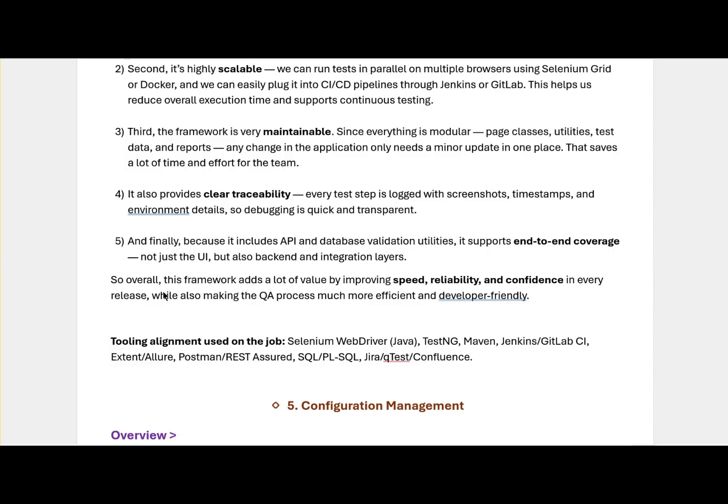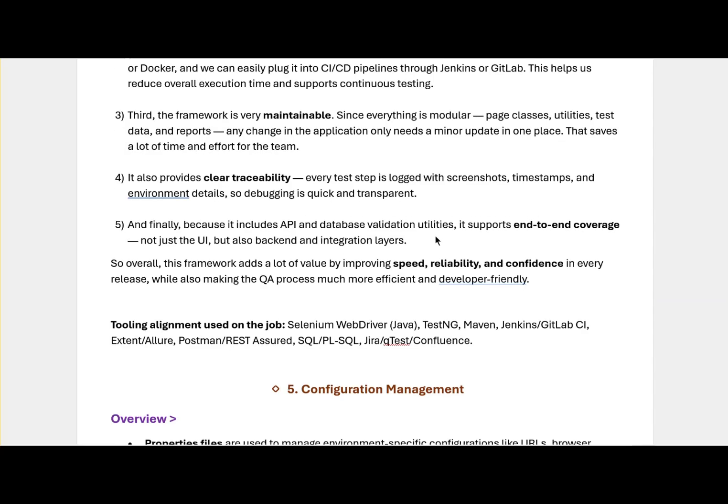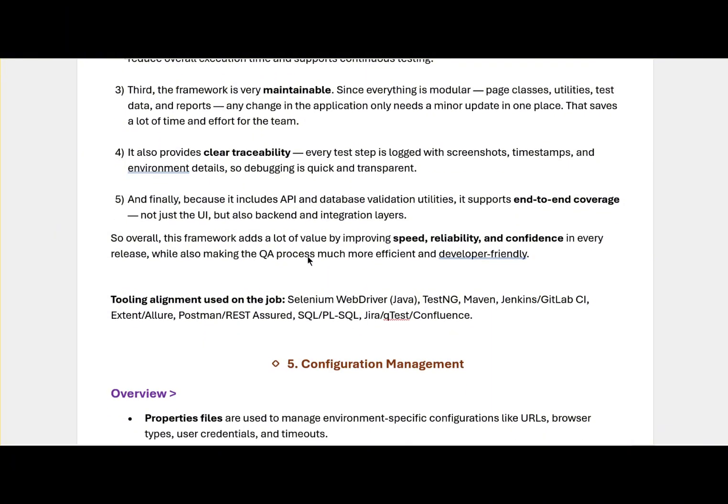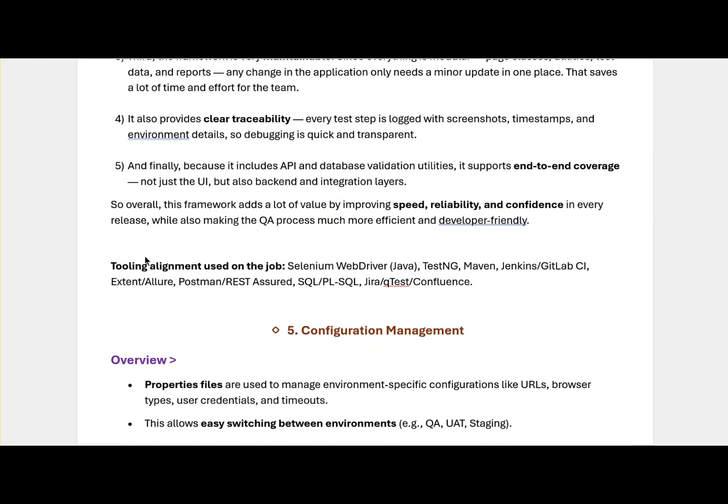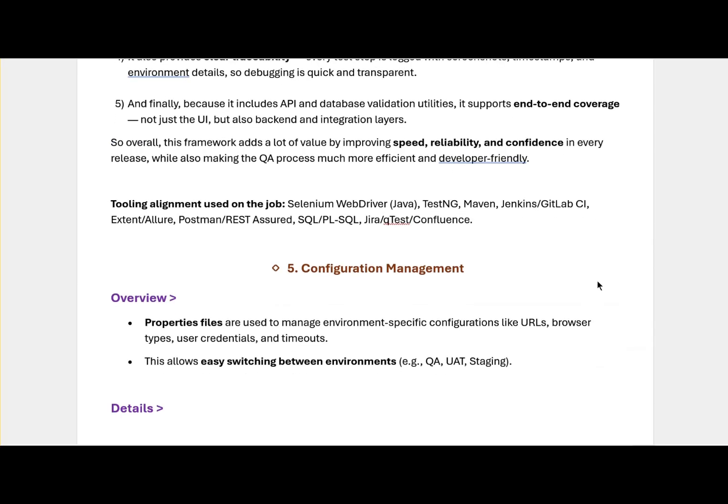Number 5, finally, because it includes API and database validation utilities, it supports end to end coverage, not just the UI, but also backend and integration layers. So, overall, this framework adds a lot of value by improving speed, reliability, and confidence in every release, while also making the QA process much more efficient and developer friendly.